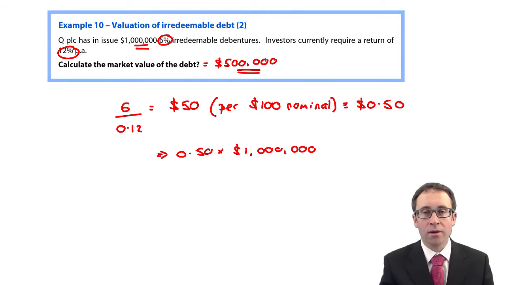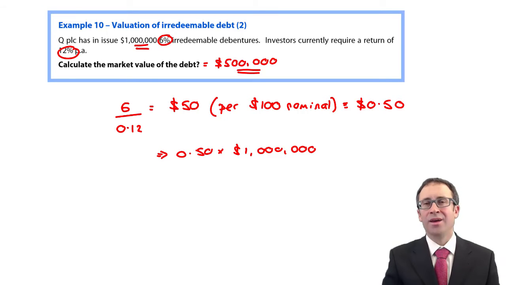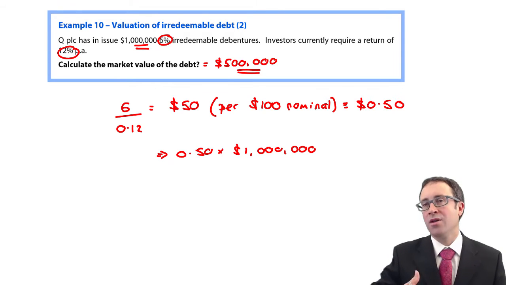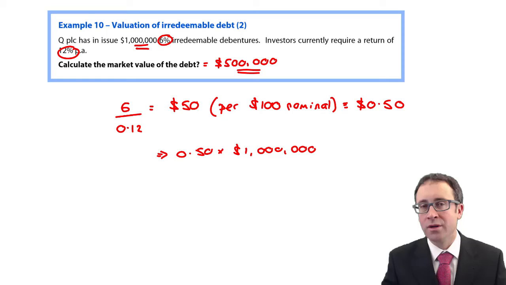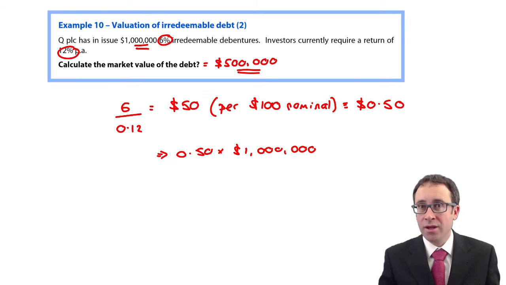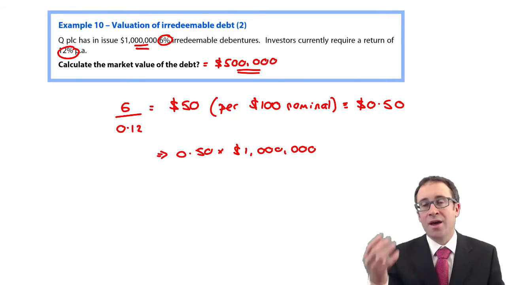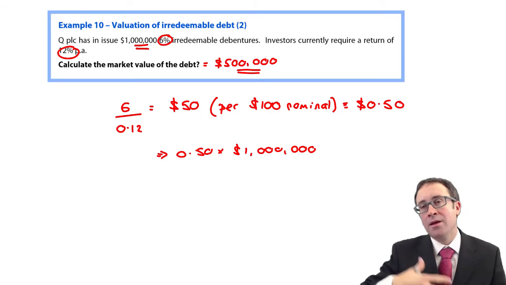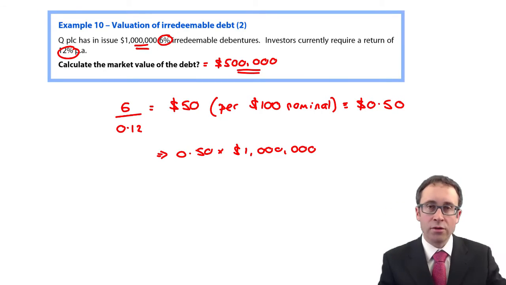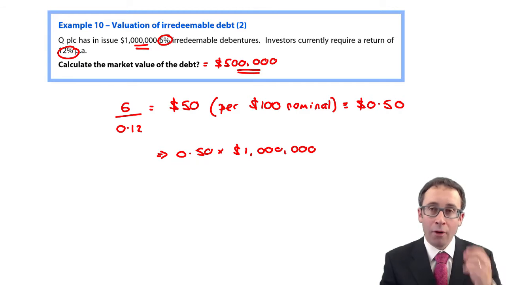The market value is much lower compared to the par value. Why? Well, if you want 12%, you're only getting 6%. You've got to get that return from somewhere else. The extra above the current 6% the debt is paying - if you want 12%, you need more than just the 6%. To get that, you're going to have to buy the bond very cheaply. Then on redemption or into the future, you will get more money as maybe the rates change, and therefore you can sell that bond for more money and get your higher return in the future.